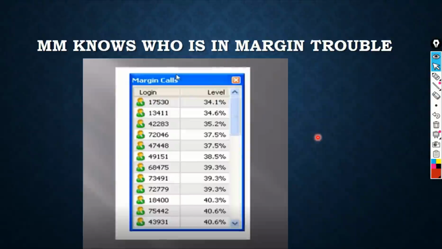This is margin trouble. On margin calls, you can see at this level we have a certain amount of money. Let's go and blow the accounts of these guys. On a margin call, they can blow your account. They know he's on the fence. Specifically, there's a trade designed for this. It's called a straightaway trade. I'm going to show you the straightaway trade and tell you how you can enter on it.